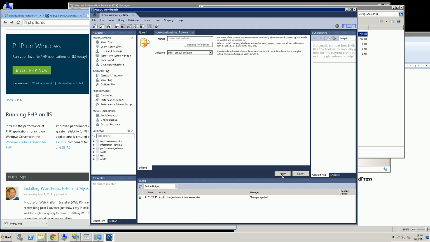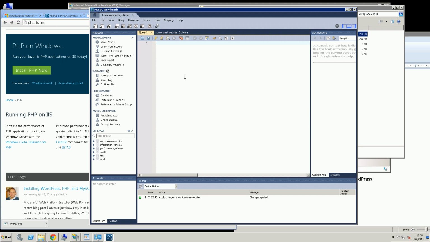Normally what I could have done is simply typed in create schema Contesso and just execute it, but as a layman it's probably easier to just use these menu options. So if I go here, you'll notice the tables are empty, which they should be.